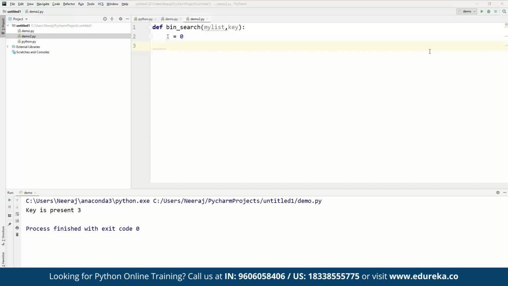Suppose here we can print the binary search and define the array. For example, suppose we have the same elements: 3, 4, 10, 11, and 12. And then we can define the other element as, suppose, 56.